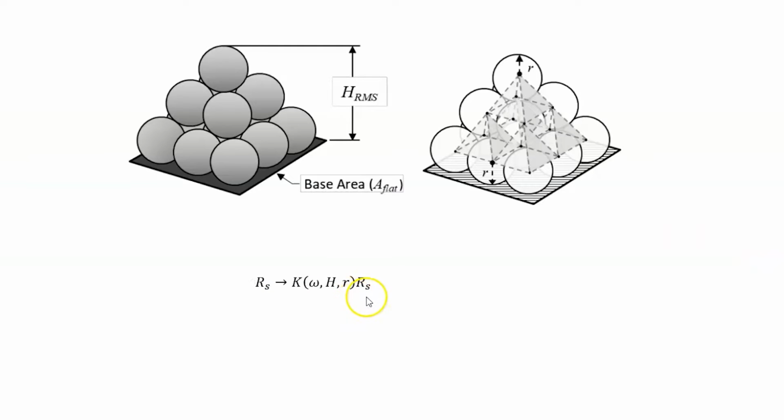So this goes back to what I was saying: this roughness factor increases the skin resistance that already would have been there anyways. You were going to have this skin resistance regardless of whether the copper was rough or smooth. It's just that this roughness factor increases that and gives you additional impedance.